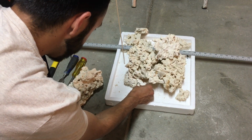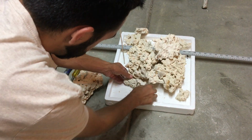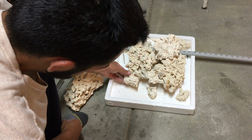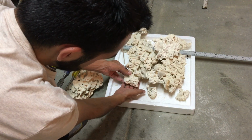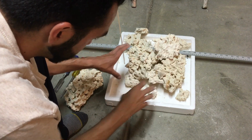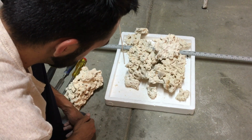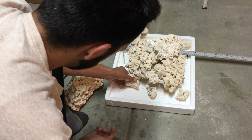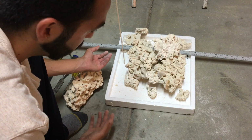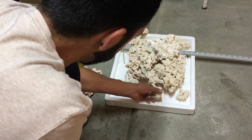Beautiful. So now we got to remember, a lot of the bottom is going to be covered up with sand. So when I do glue this, I'll probably glue it a little bit higher, maybe like that, because obviously the bottom is going to be filled with sand. You don't want to lay the rock just on top of the sand, although we could. We're probably not going to have any gobies in this tank, so I could possibly do that. But I'd hate to add a goby and then later it makes holes everywhere and all my rock is moving. So I'd rather do it right the first time.